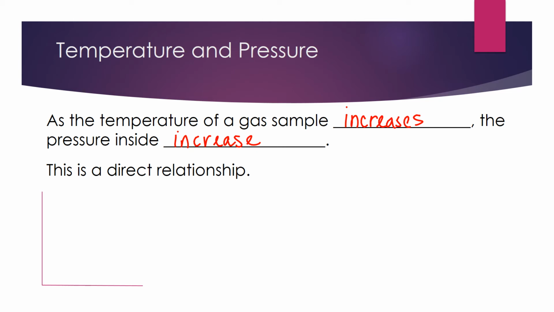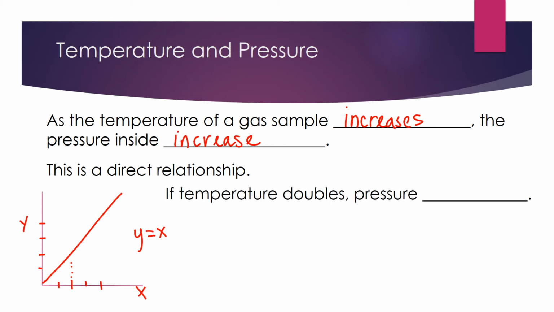So here we again have our XY plot. If I was going to plot a direct relationship, the line looks like this. And the graph is Y equals X. So if I have some hash marks on this graph, let's say I'm starting at the origin. If I move Y up to 1, then X goes to 1 as well. If I move Y up to 2, then X goes to 2 as well. As one changes, the other changes right along with it.